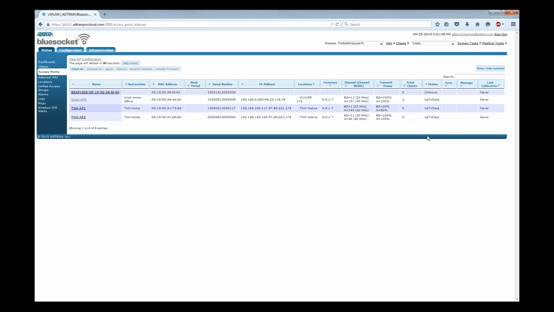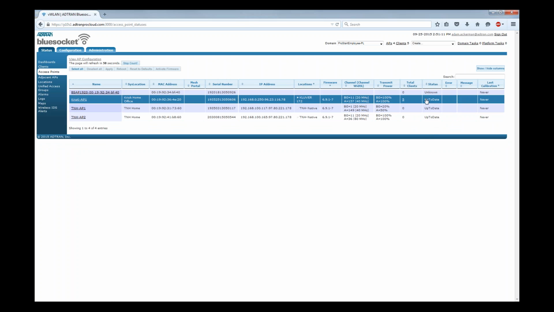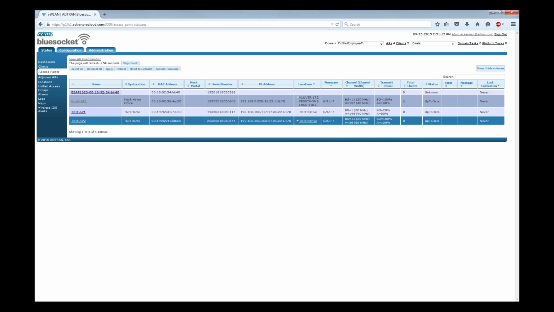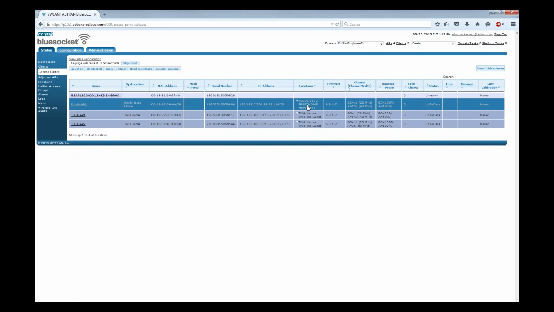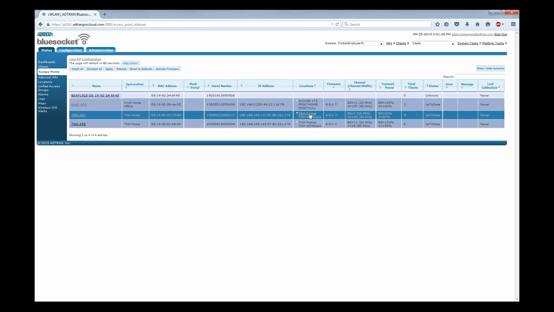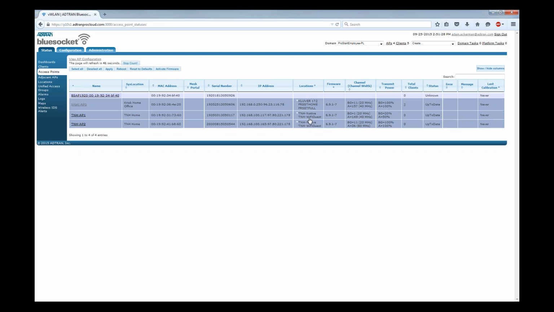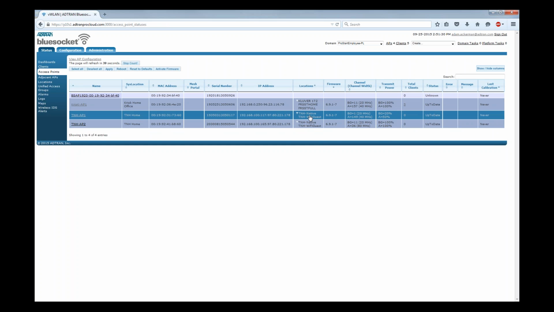So going back to the access points, the one thing I need to show you is the locations. So essentially what this says here is that this access point has access to Kluver 172 and the 2 other additional VLANs. And for this one, for TNH, it's got access to the native VLAN, which is where the access point lives, and the additional VLAN.